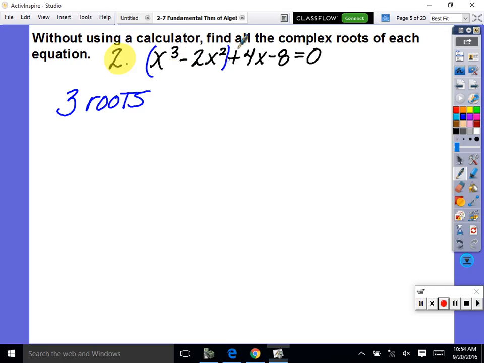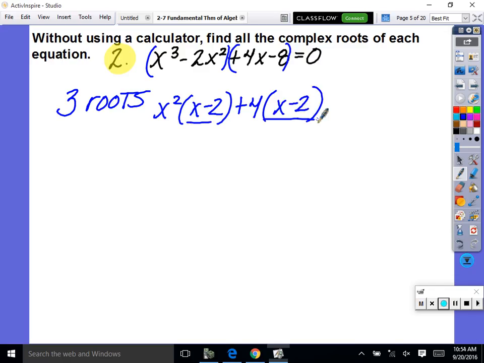Group the first 2 terms, group the second 2 terms. Greatest thing in common here is x squared. So then left would be x minus 2, correct? If it didn't factor by grouping, we would do p over q and go through the process. So let's just do the easiest method. So what's in common here? Positive 4, correct? Left will be x minus 2. Oh, it did factor by grouping because our inner parentheses are the same, so we'll factor out x minus 2. So then left is x squared plus 4.